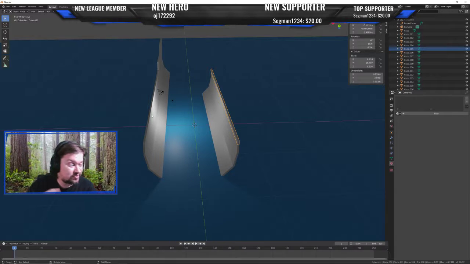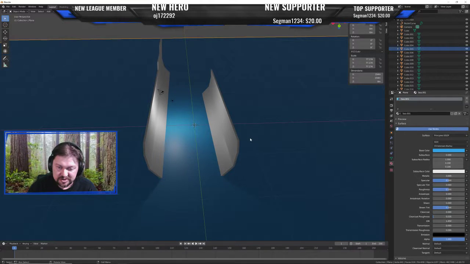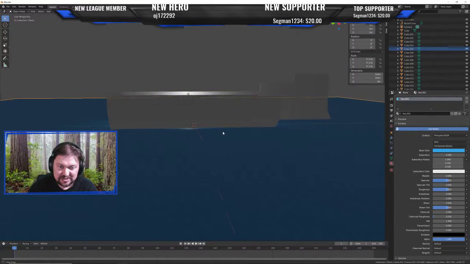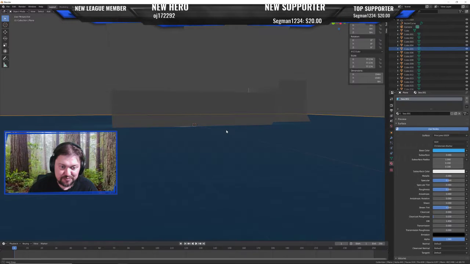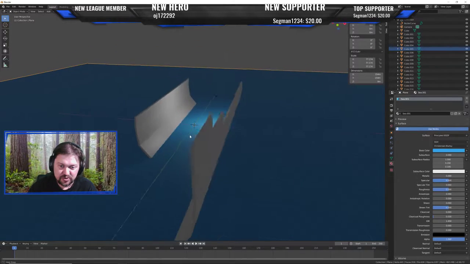But eventually, if you want to get things perfect, you want to know the exact rotation to get it even. But you've got to remember that nothing in this world is perfect. You know what I mean? But you want to try to get as close as possible. So with that being said, I think that is about good.